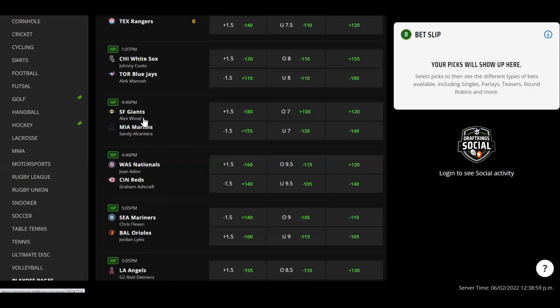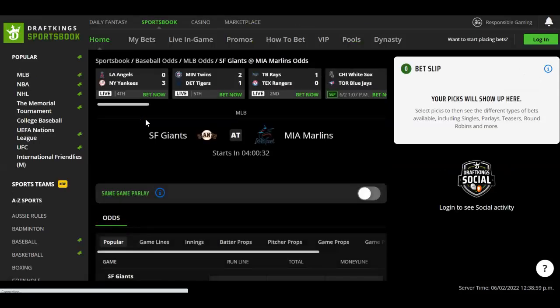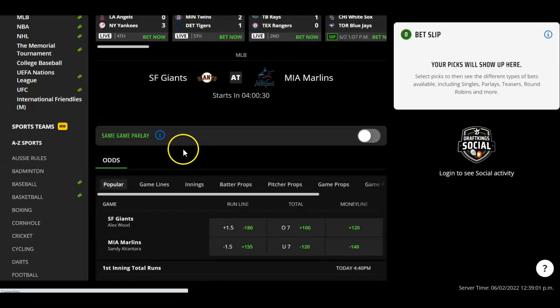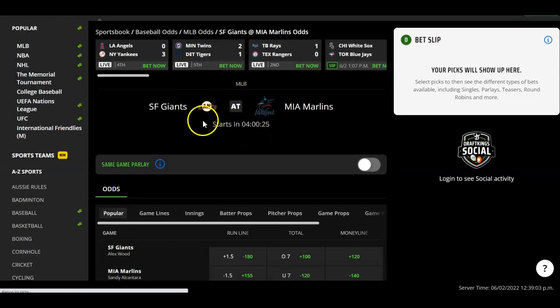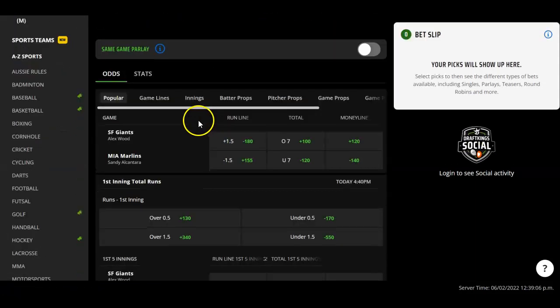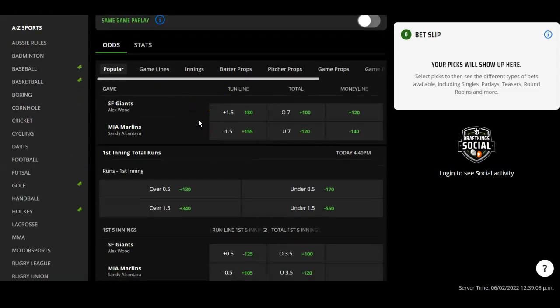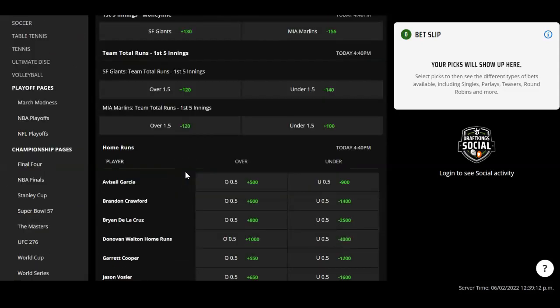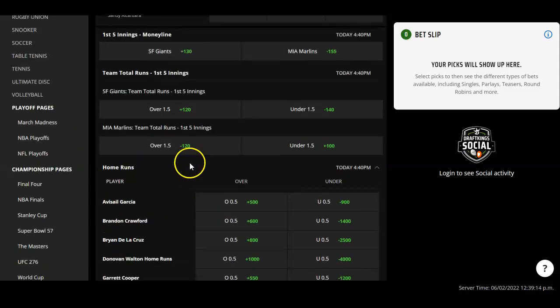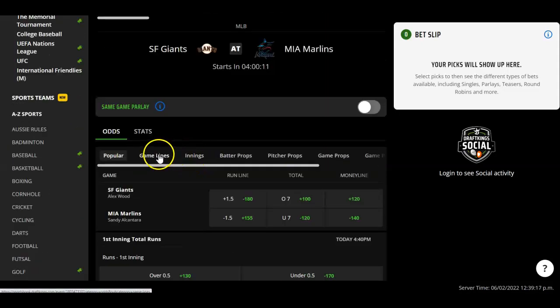And when you click on the game, it's going to open up the markets for that particular game. The reason why you would do that is because it gives you the specific markets for the specific game. So here you have the information about it, start time, starting pitchers, different information that's important as you scroll through here. The first few innings and some player props and things like that. Some information that you may or may not want to take advantage of. But I find that under this game lines tab, as you hit that, it's going to open up the alternate lines. And what does alternate lines mean?